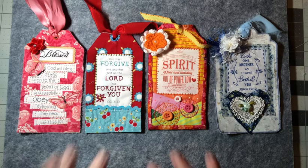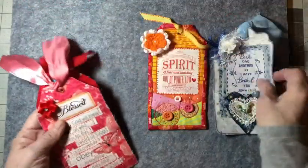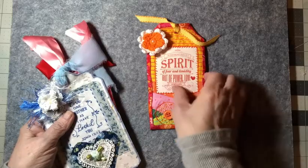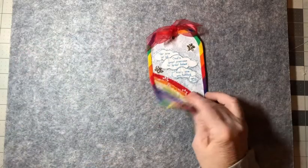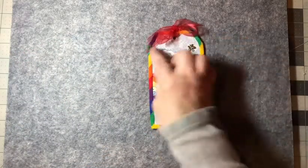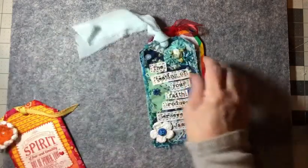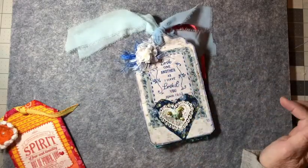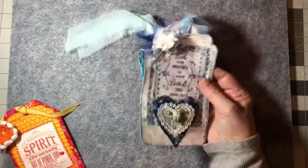So I already made a video to show you how I laid out my Bible verses and printed them. These are some examples of tags that I've already made and played with, and I'm learning. This one, I covered the back and brought the back around to the front. That was one method. This one, I bound it like you do a quilt. These are made with word strips, which I explained in the video. And I'm learning how to embroider, because this is a new thing for me. This was on love, which was the prompt for the week.